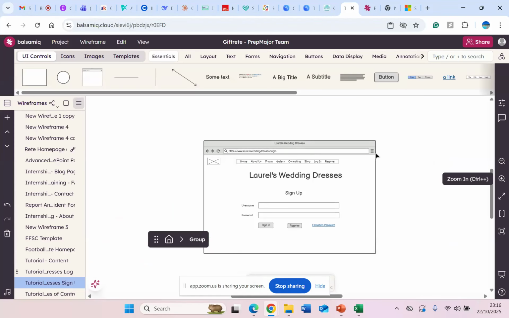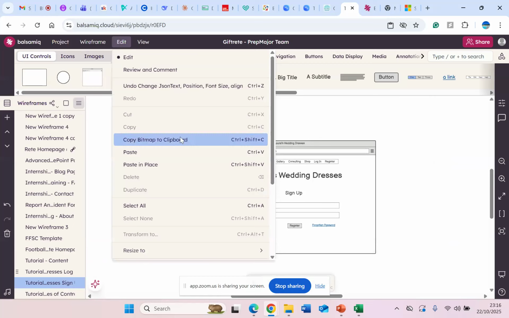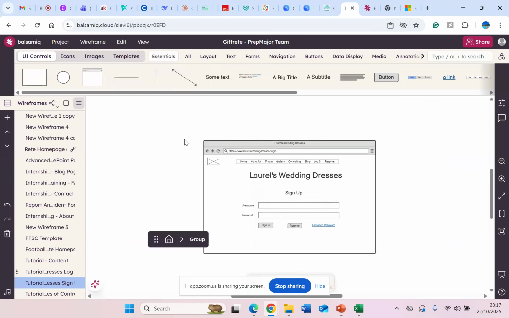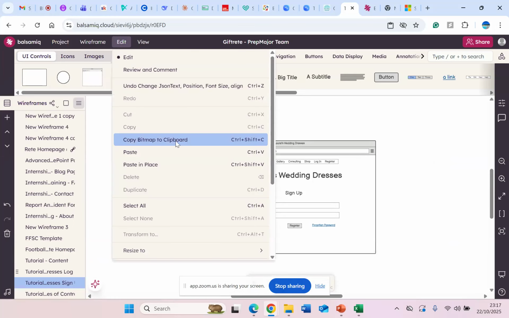So you want to add your wireframe to your user story, right? You click on edit. Once you click on edit, you copy bitmap to clipboard, right? Once you copy it, it has copied. If you just click on copy, it won't really copy it. So you need to click on that copy bitmap to clipboard.